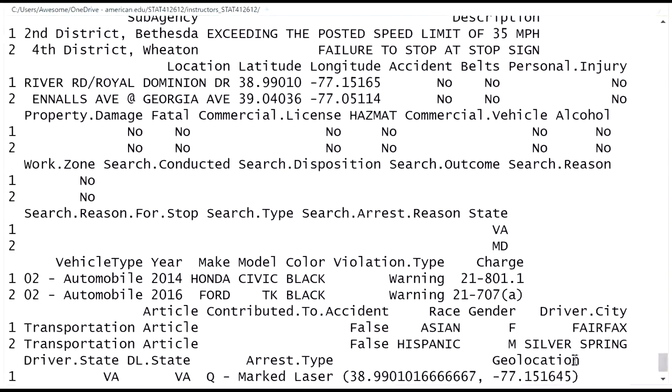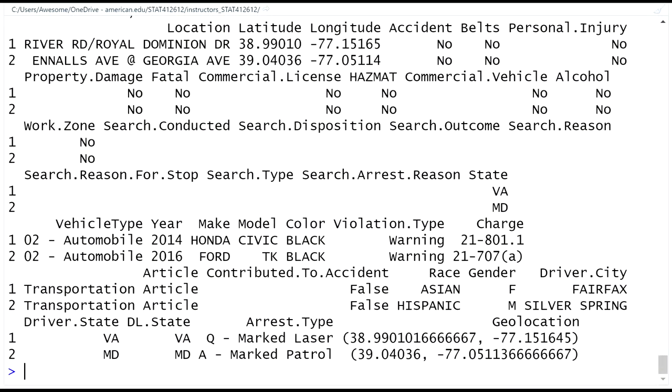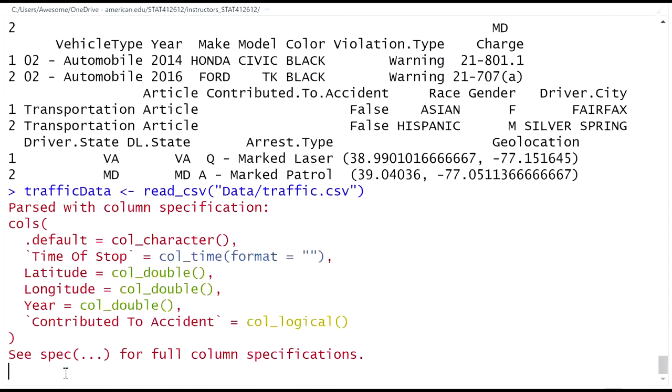and I see what all is in there. Okay, now I'm going to use read_csv, and this is our preference because this is part of the tidyverse, and we'll read it in and make it a tibble. It will tell me how it's parsing the columns, and I can change how it's making those columns. So I could make these different.